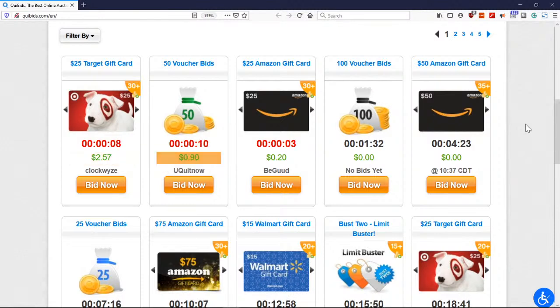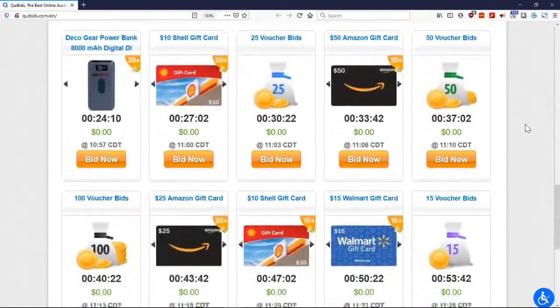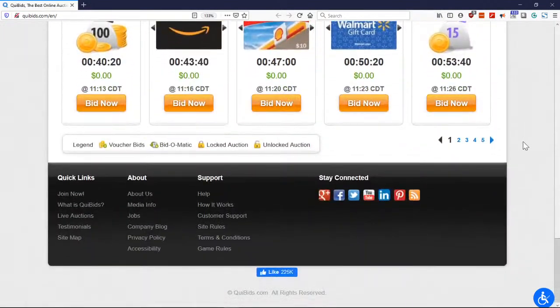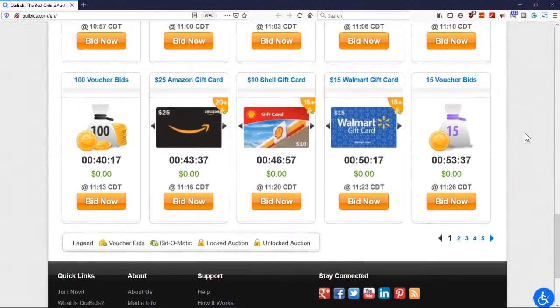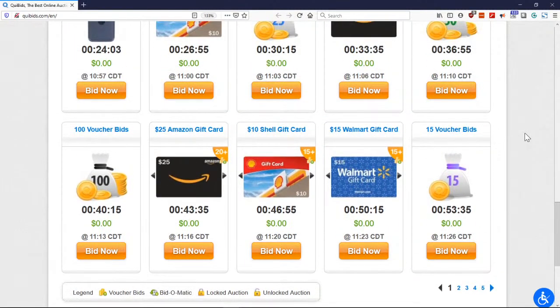So I won't really say they're a scam, but it feels really scammy because basically what you do is you get the coins for the bidding, and then you'll actually see them on TV and people walking up saying, look, I got this new bike for $14 or something like that. Well, that's great. I got this iPad for $20. That's great. But do realize there were other people that were bidding.